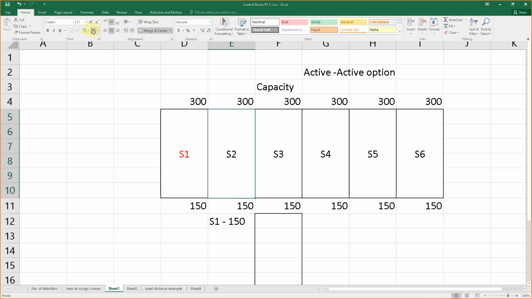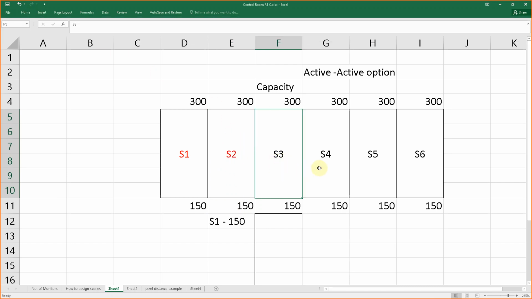Then server 3 and server 4 will take 150 each. Server 1 will take 150 and server 2 it will take another 150 because they have a capacity of 300. What if server 3 fails? If server 3 failed, you have a total of 450 cameras. So server 4 is already having server 2 cameras. This guy will take server 1's 150 and the last one will take S3's 150. So this is active active. Till the last man standing, it will try to take over as many cameras as possible.